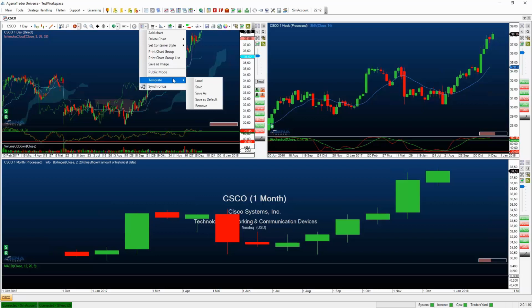Template, this is also very interesting. So after you change the colors, added your indicators, your time frames, and everything you want to see in a chart, you can now save it as a template with save as or save as default. Save as means you are just creating a name for a template you're reusing. If you go to save as default, all the future charts you're opening will look the same. And this is a quite nice option if you have really just one chart view with your 2-3 indicators, with your signals and everything inside, so you can really save it once and for all and you don't have to do all the settings and templates and stuff.